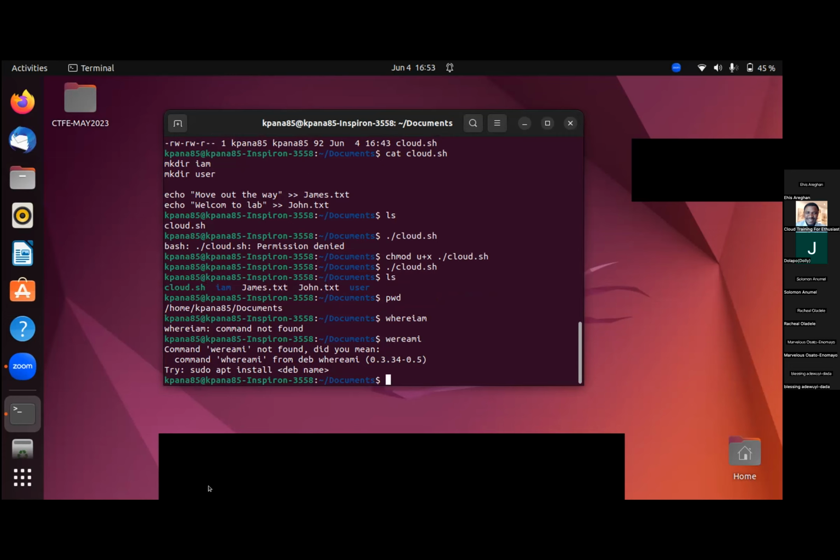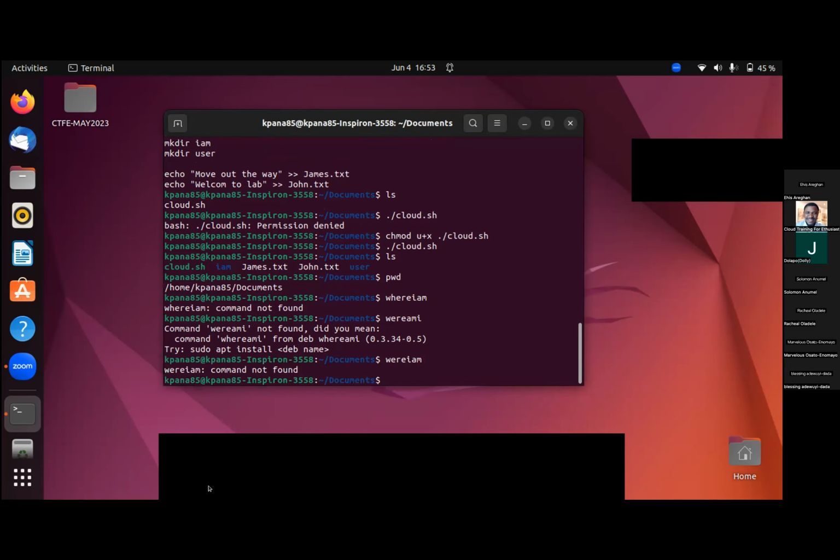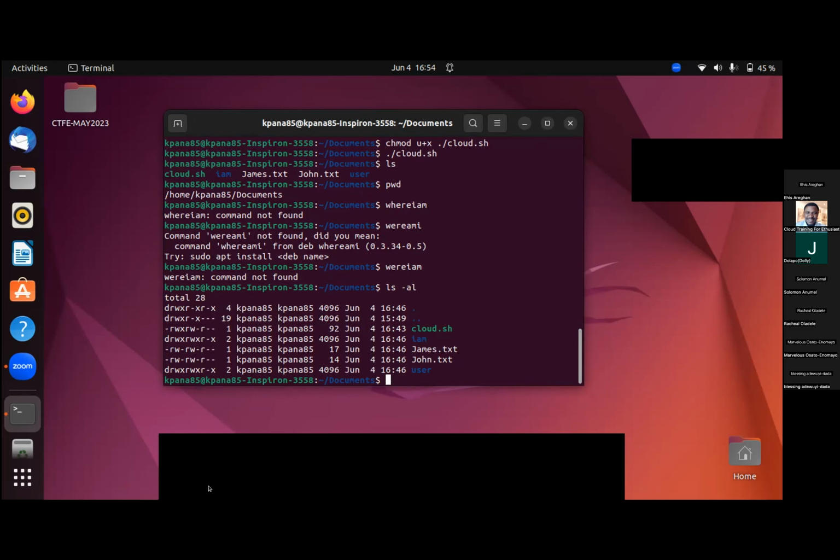Perfect. In addition to what she said, as I said yesterday, the bash script extension is .sh. If you want to run a script, which is a Linux script, also known as bash shell, sh means shell. Bash is a version of shell scripting. We have PowerShell, we have bash shell, we have all the shell languages, and most of them end with sh. So if you are running a script as a file, it must have a shell extension, so that the shell interpreter, which is bash in your system, can see it as a file it can run.